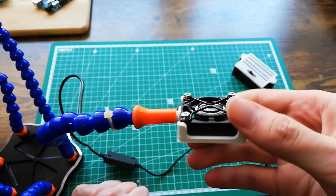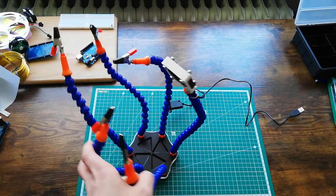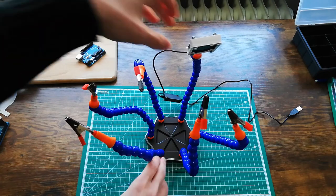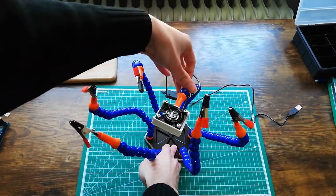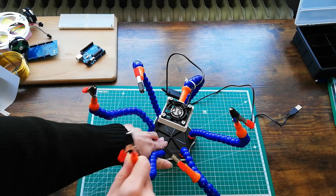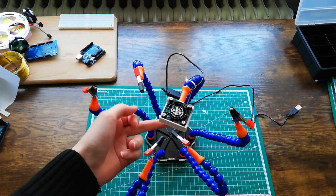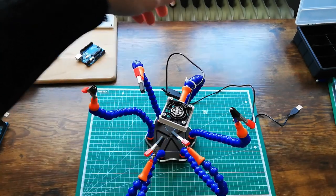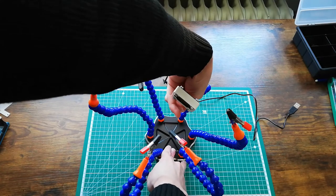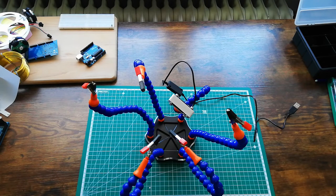Thank you guys for watching and hanging out. I really hope you enjoy this design. In a second I'll just show you the big stand design. For those of you curious, this is how it looks on the stand or rig — I can just have it on the back, turn it around, fix it to where I need it to be, and have the rest of the arms do whatever I need below the rig. I can solder everything and all the smoke that would rise up into my face while I lean over it can just be sucked up. I can angle this as well — suck up at an angle — and probably poke my eyes a couple of times on these things. That's how it looks from above with the entire rig.